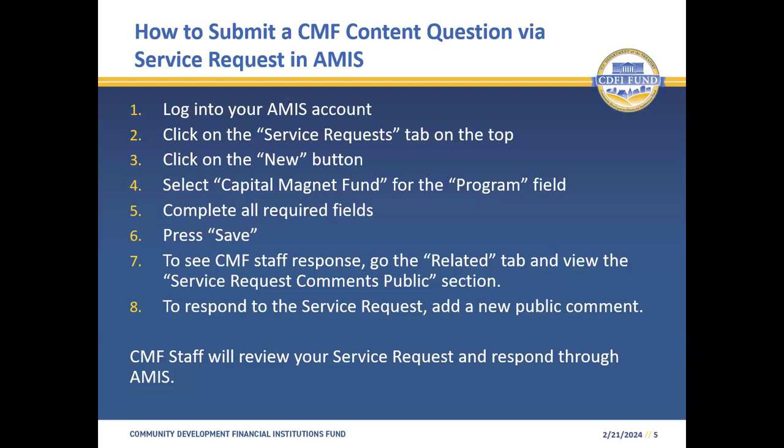You'll press Save to submit the service request, and then to see the CMF staff response, you go to the Related tab and view the service request public comment section. And then to respond to the service request, you'll add a new public comment. A CMF staff will review your service request and respond through AMIS.